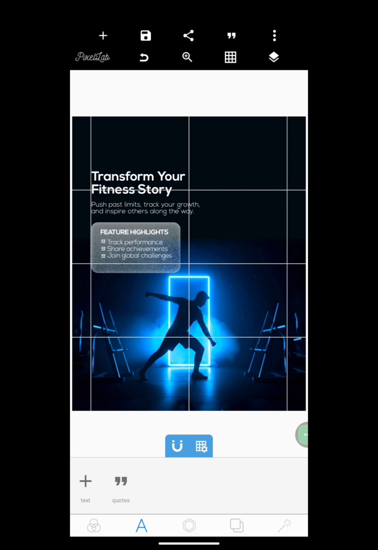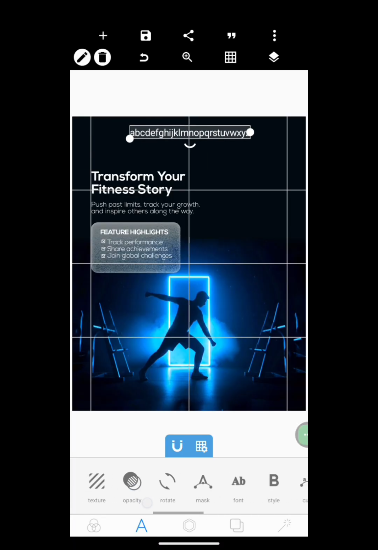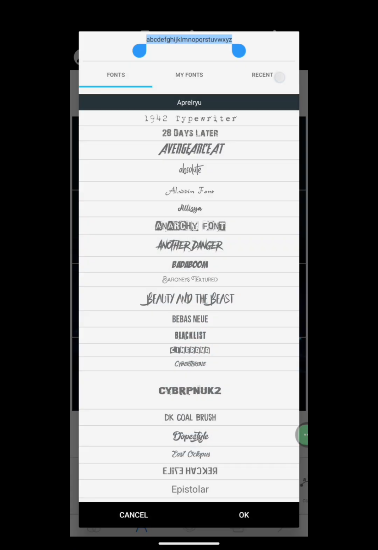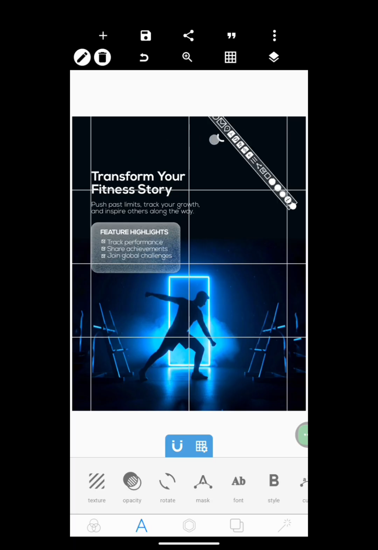Let me do it. See, A, B, C, D, E, F. For all these letters, let's go to the font. You will see what I'm talking about. So this is A, B, C, D, E, F, and then our letter T will give us this one here.